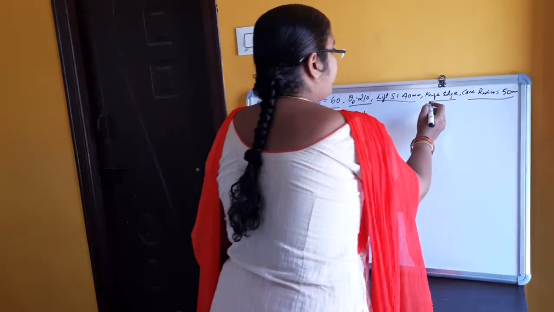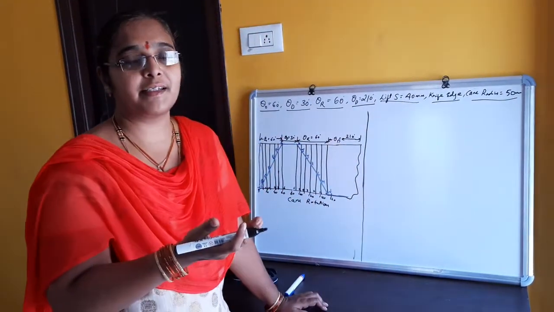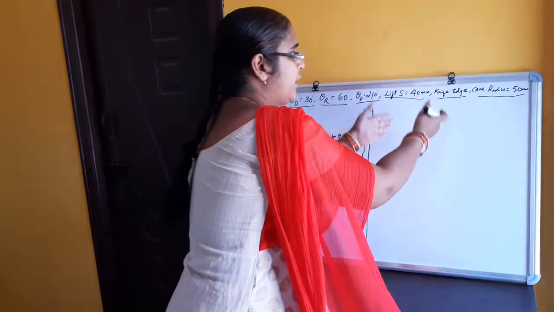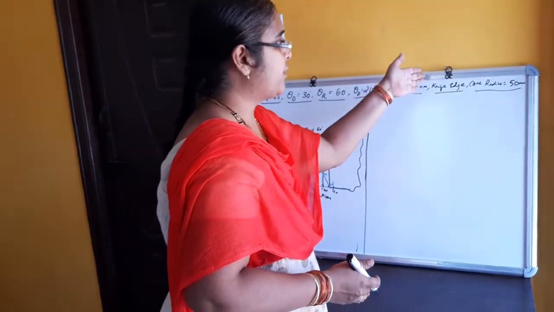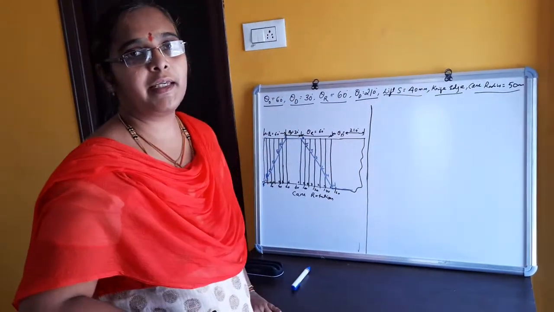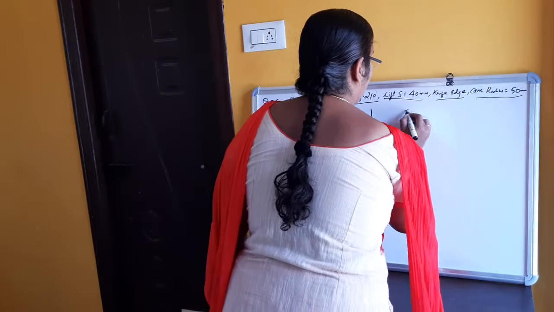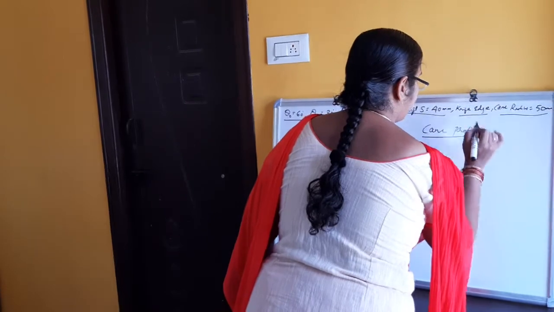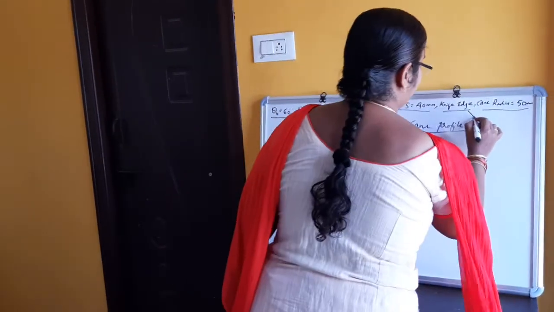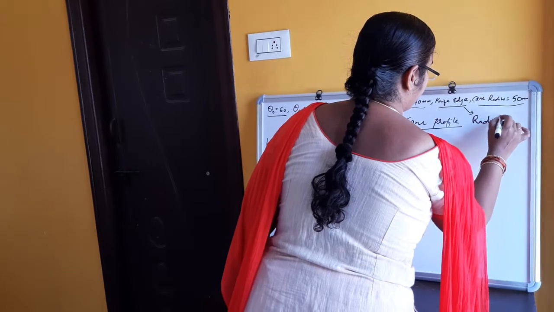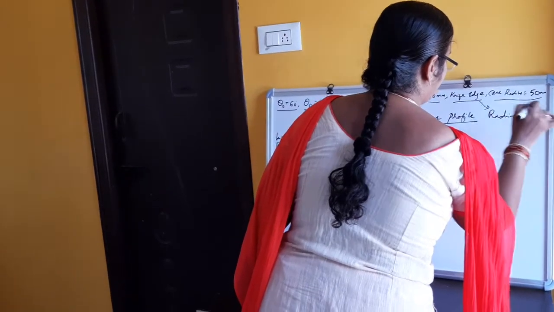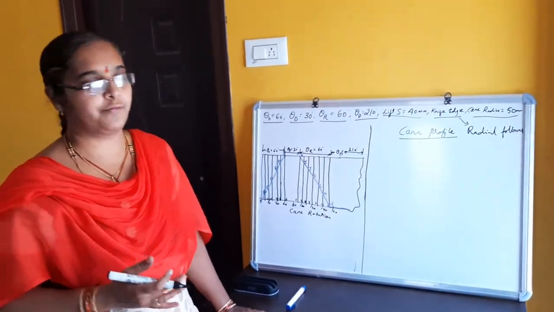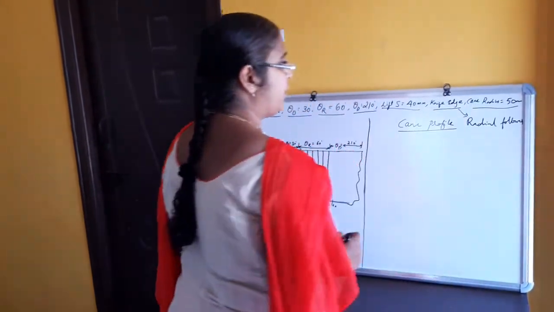Now, in this problem, it has not been mentioned whether there is any offset distance of the follower with respect to the cam axis. So, we will consider it as a radial follower, assuming that the axis of the follower is passing through the axis of the cam. Hence, let us construct the cam profile for a knife edge radial follower. Again, as I said, for a radial follower the construction method is different, and for an offset follower the construction method is different. Now the minimum radius of the cam is 50 mm.